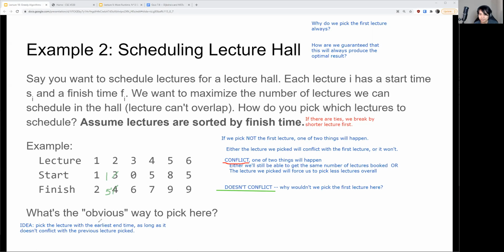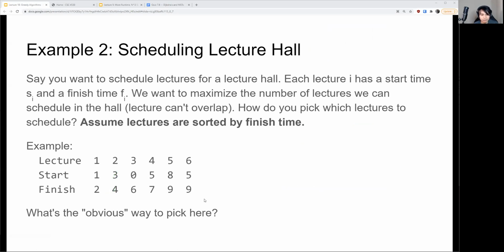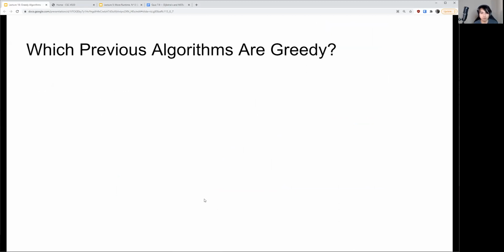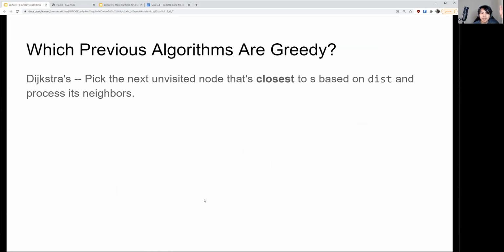That's my bad. Thank you for calling that out. All right. That was a lot of words to say at once. Let's go ahead and take a breakdown. Actually, before that, let's go ahead and look at greedy algorithms. So other algorithms that we've seen that are actually greedy, following the same principle, is this idea of graph algorithms that we've seen in the last couple of lectures.